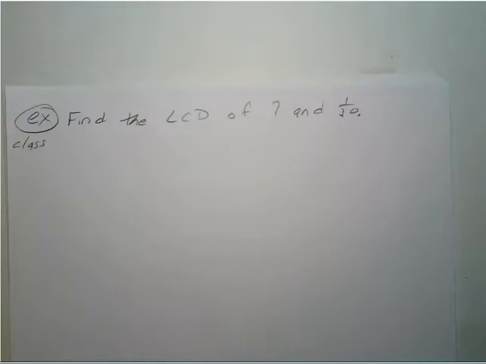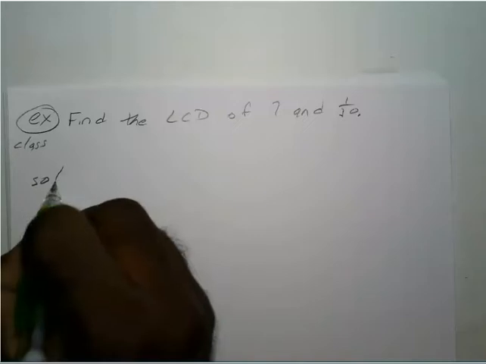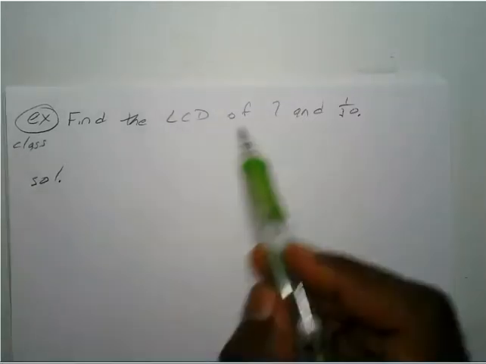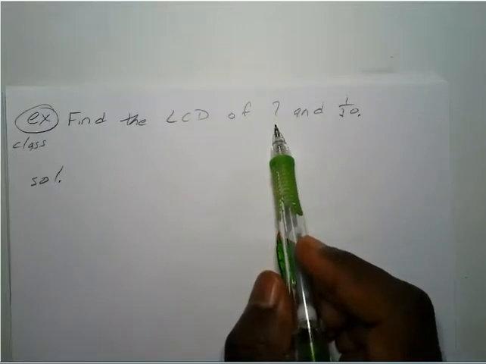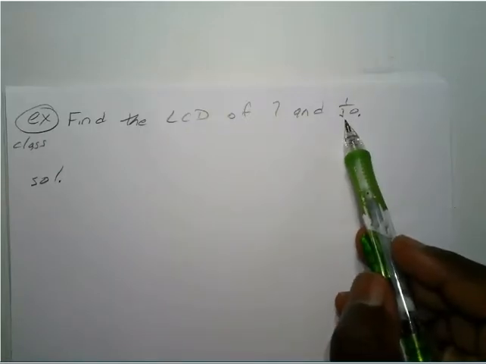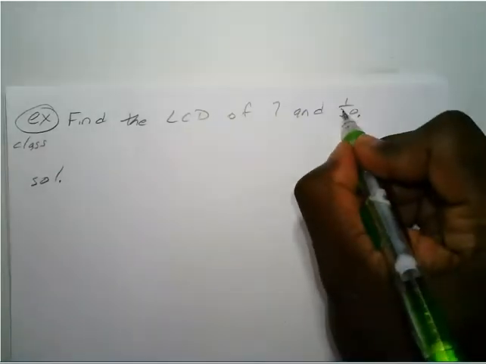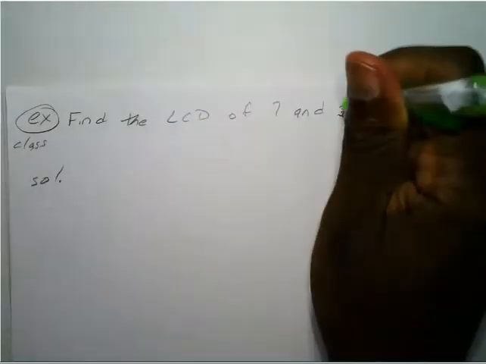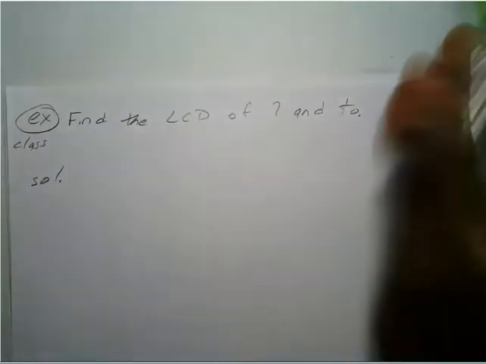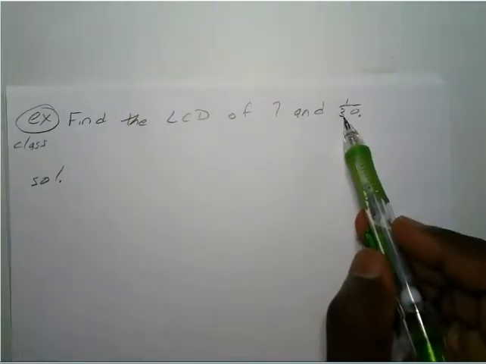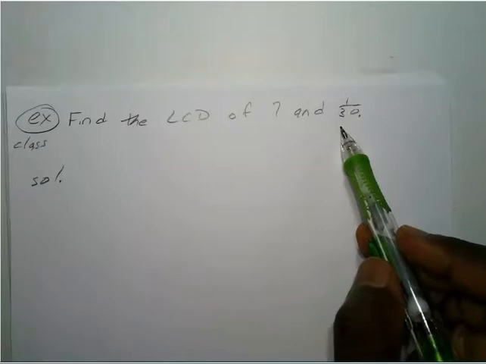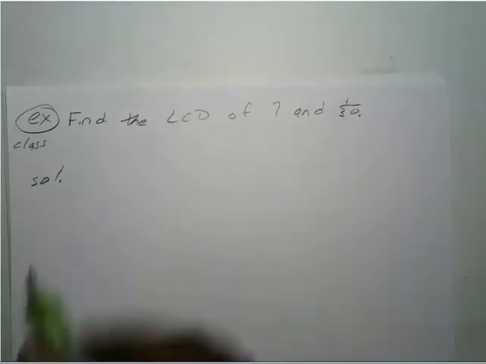All right, so I'm assuming you pressed pause and you've worked this one out. So let's go ahead and verify your answer. Okay, now with this one, whenever you have a whole number and you're trying to find the least common denominator, you do not have to do the first 2 steps because you only have one denominator. Since your only denominator is 30, then your least common denominator is 30. Okay, but I'll show you why that will be.